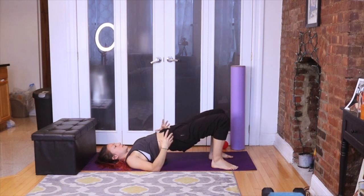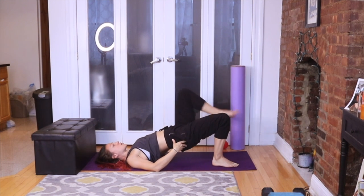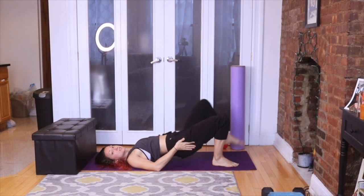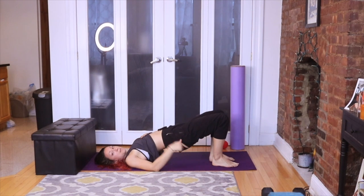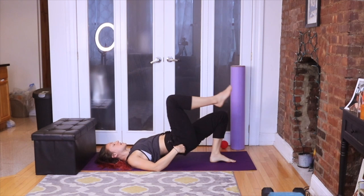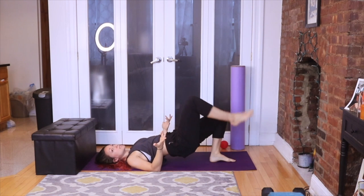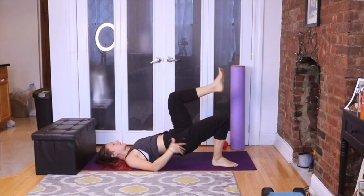Now to bring movement into this, we want to start to strengthen and stabilize the glutes. So you would start marching, and when you march, you want to keep the one glute elevated. You don't want it to drop when you bring your other leg up. You want to keep it up so that this is the stabilization. This is going to take some time, especially if your glute is weak. You may feel a difference from one side to the other, and you may notice, oh, maybe that's why I have pain on this side, or maybe that's why one side feels tighter.